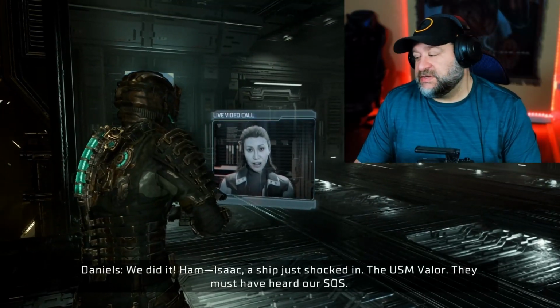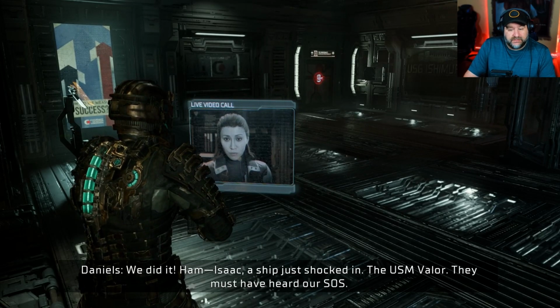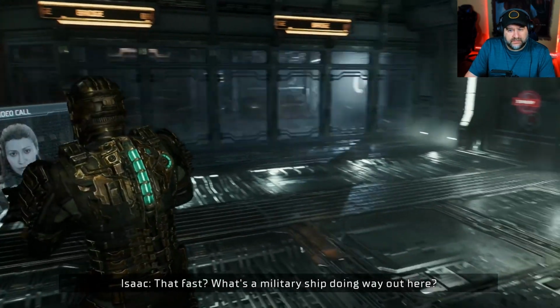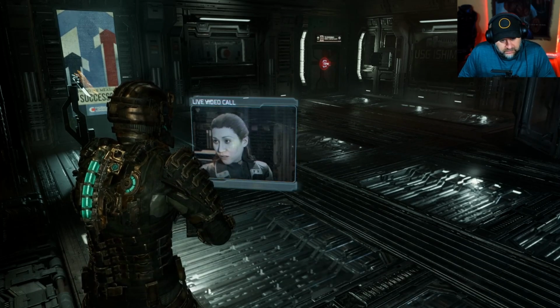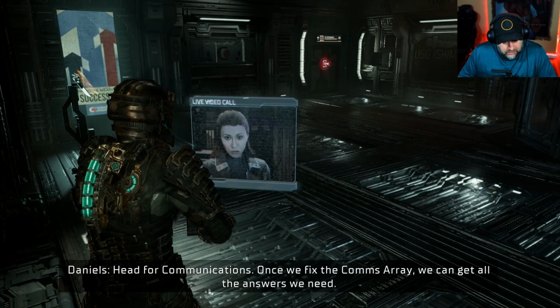We did it. Jesus. Isaac, a ship just shocked in. The USM Valor. They must have heard our SOS. That fast? What's a military ship doing way out here? Out on patrol? Whatever, right now I'd take a rescue from a magpie. Head for communications. Once we fix the comms array, we can get all the answers we need.